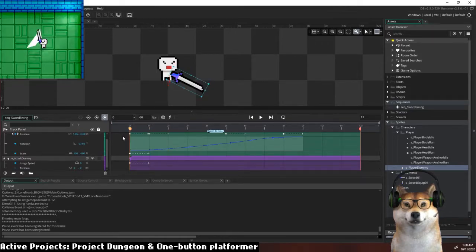So first frame is like that. So somewhere around here, I will change the image index right here to 1. There you go, so like that. Hey, this is supposed to be 0 here.